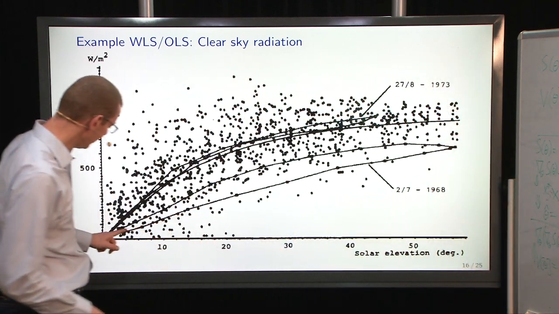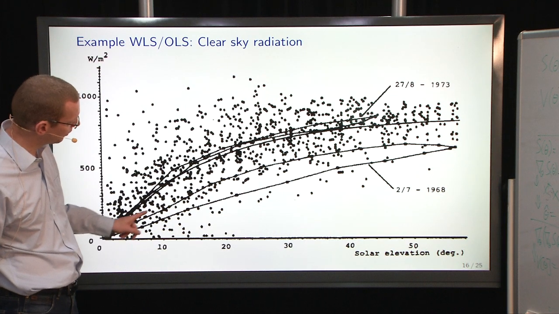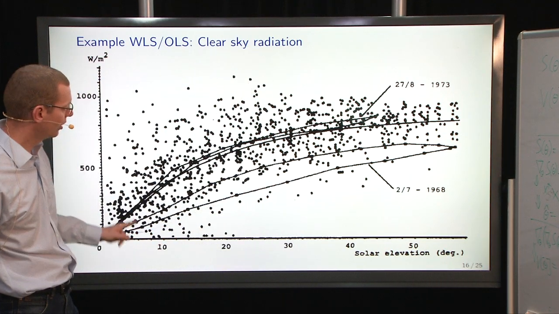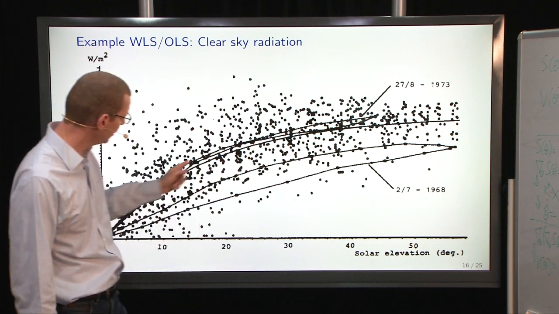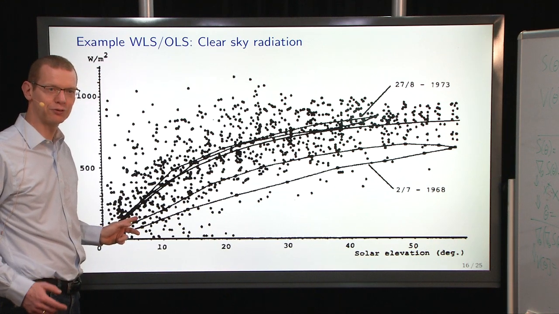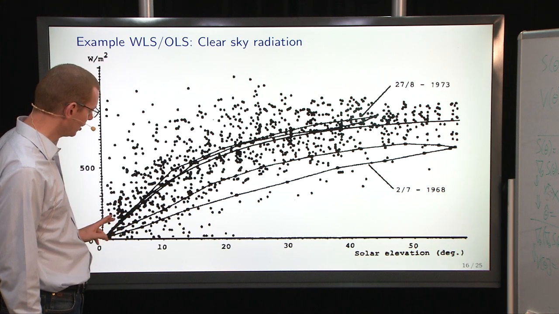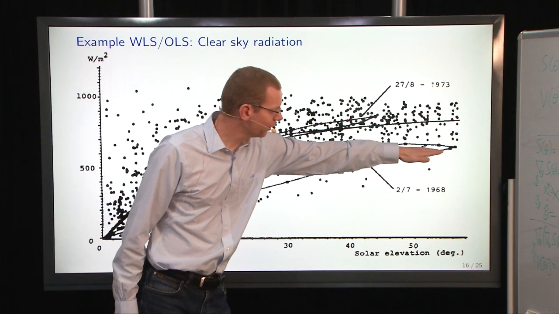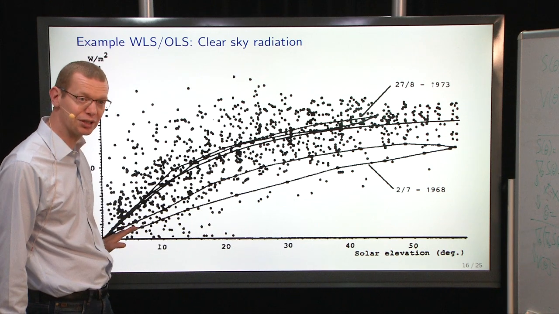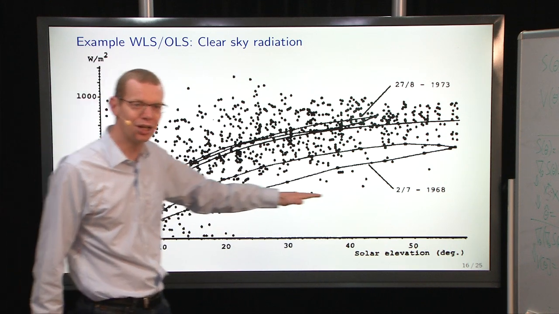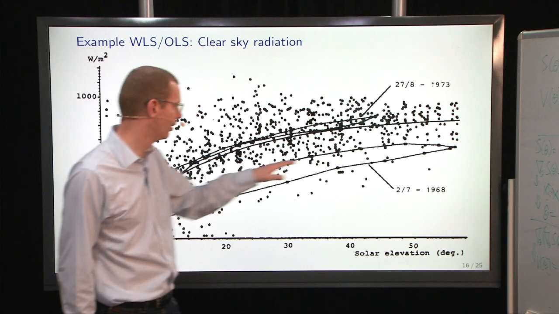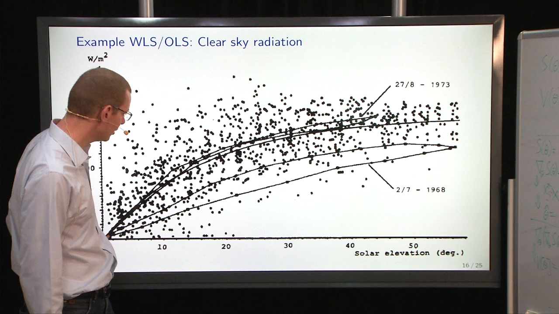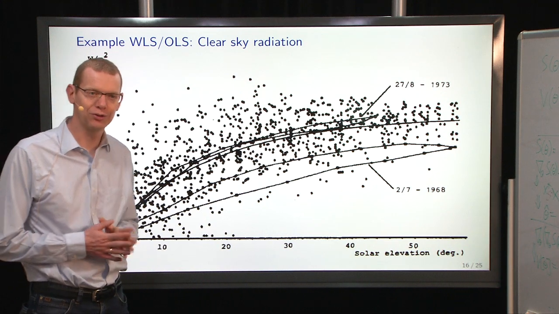And what we see, the lines here, one particular line here is for a particular day. So what happens? The sun is rising and going down again. And then you have a different day. And what you see here is that when you look at observations from a particular day, then they are following a trend, a shape here, but they are also following a correlation. So if you are below on a particular day, then you are expected to stay below for the entire day. Whereas sometimes if you are spot on, this is the fat line, full drawn line in here, is the estimator that we'll get to in a moment.